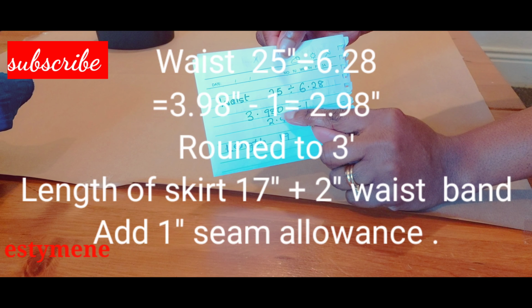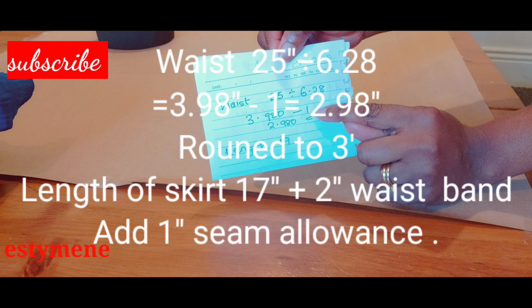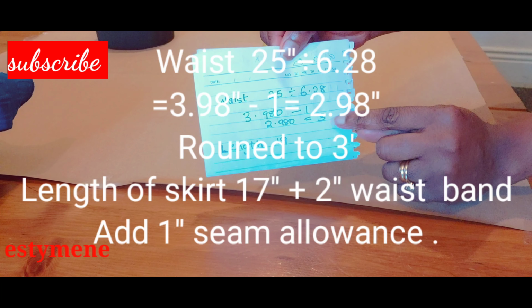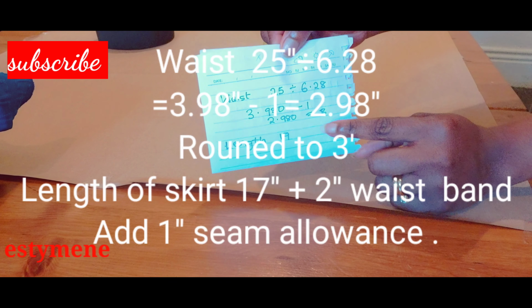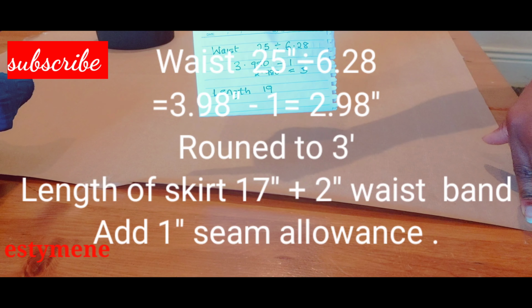And this is what I got, 3.980. And I minus 1 out of it, it gave me 2.980. So I just round it up to 3. So I'm going to be taking 3 from this very point.